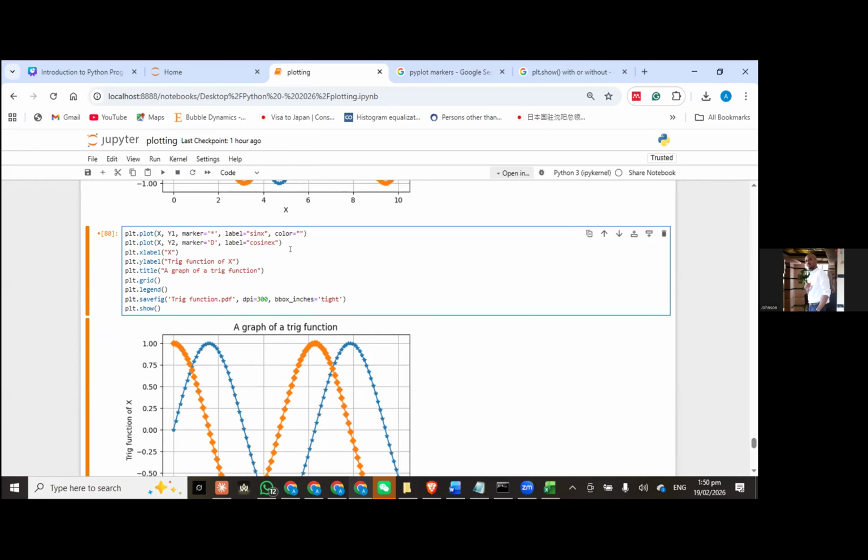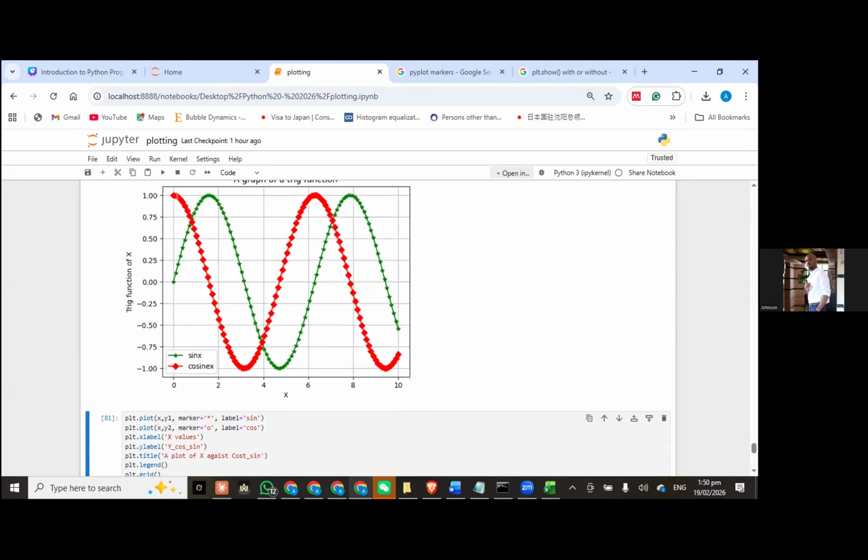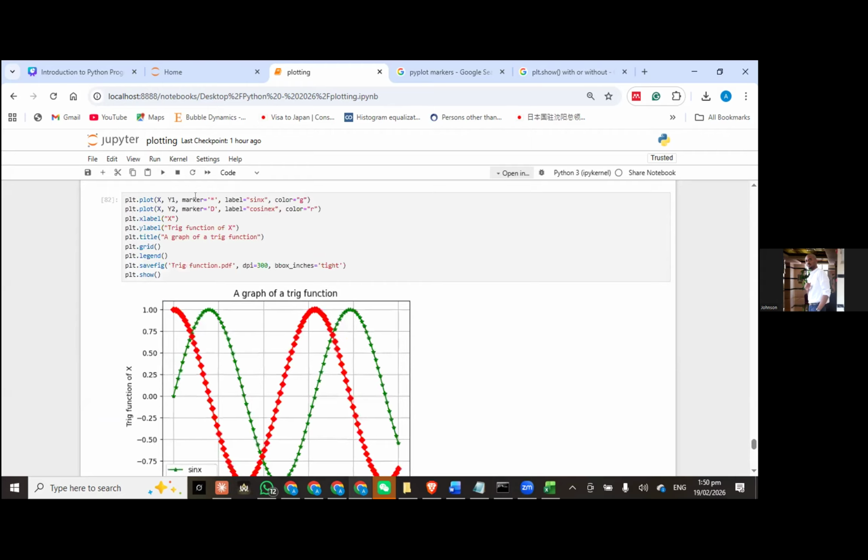quotes. So we can choose green for Jane. Then color, you choose R for red. All these color codes, you can check online and get them. Yep. So you see, we've been able to change the color. So if you add color, you can. There are several methods here that you can use. So just check them out.